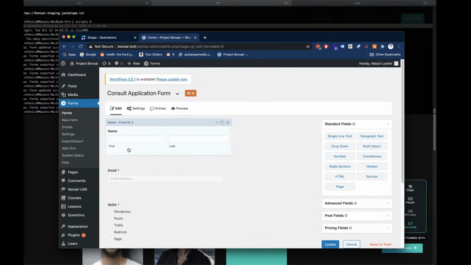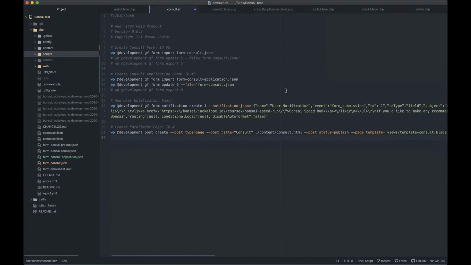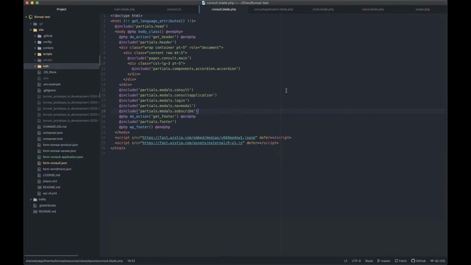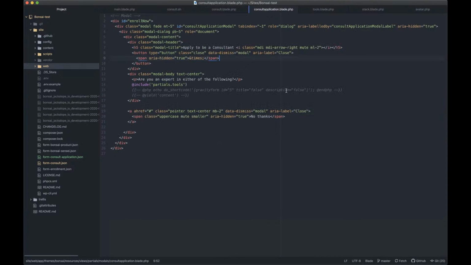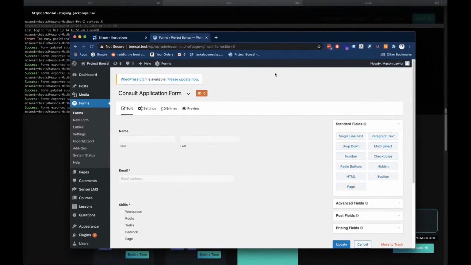So now let's come back into the code, back into console application. Uncomment this line of code, and we'll change it to 6 instead of 5. And now we'll test out the console application.